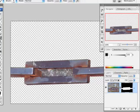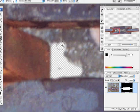Grab our paintbrush, make sure we've got black, and we'll just zoom in here. With our paintbrush, B for brush, we can use a smaller brush here to clean this up. Let's go ahead and hit the left bracket key, shrinks the brush, and we can paint. There we go. And I'm just going to go ahead and paint that out.